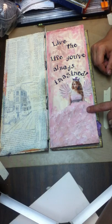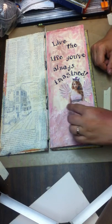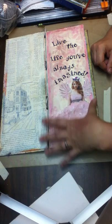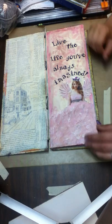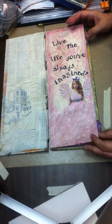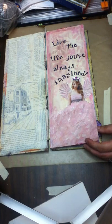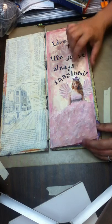I found this picture in a magazine of this girl and she has this really pretty pink froofy dress, but the page ended just like right there. I wanted it to be big, so I went over her bodice and the dress with some pinks and off-whites. These wings are from a stamp set that I just stamped and cut out, and some little bling on her crown there.